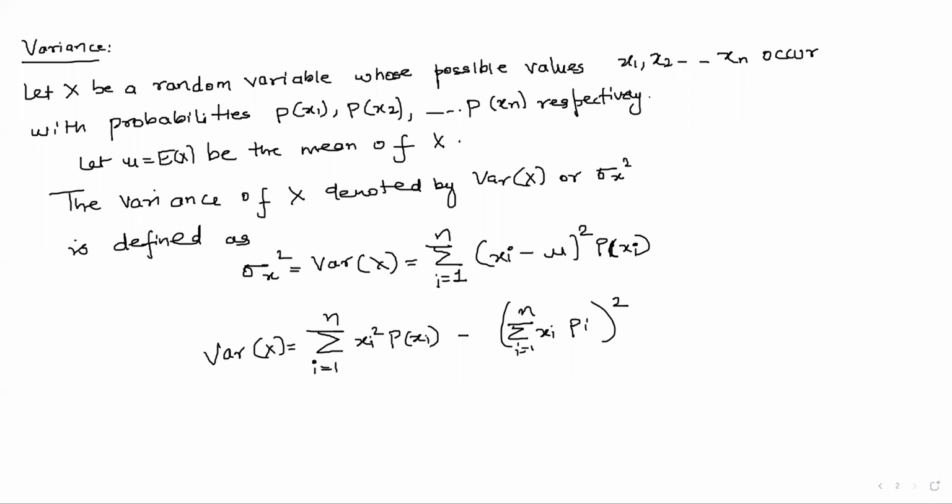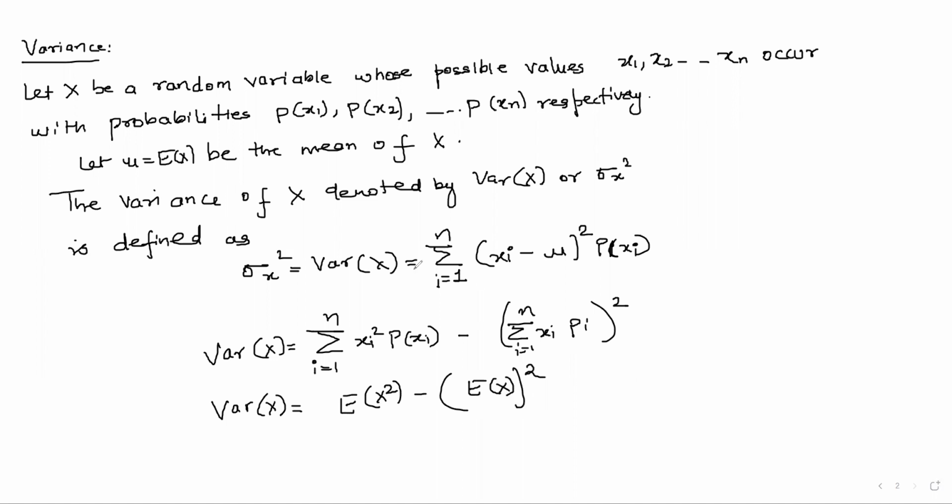square. So you need to find xi square here. You need to multiply that with the probability and you have to find the sum. Minus, again, this is nothing but the mean. So we can write it like this. Variance of X is equal to E of X square minus E(X), that means the mean, minus E(X) whole square. Okay.